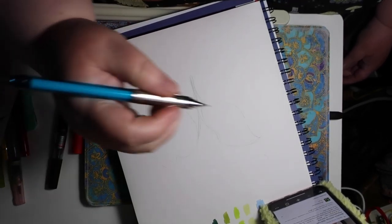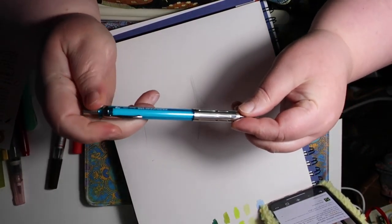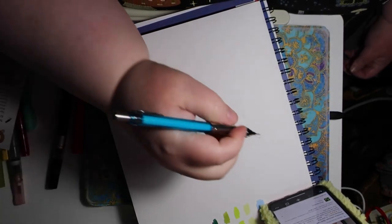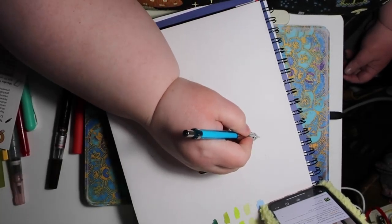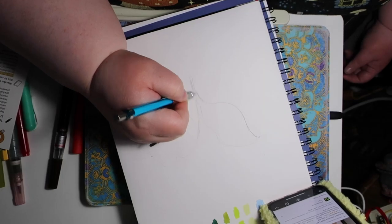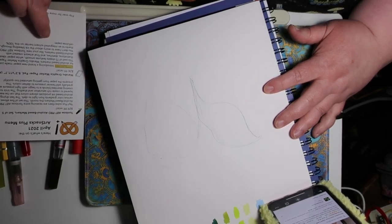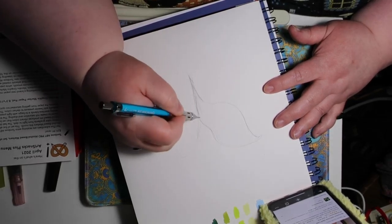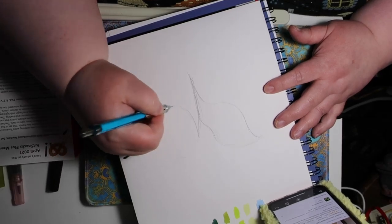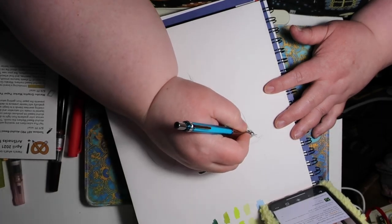Okay, so this is the rest of the Art Snacks unboxing. So the first thing we have is a Graph Gear 300 0.7 mechanical pencil, clicky pencil. I don't really use these that often, but we're going to do it here. I prefer drawing with colored pencils, and we're doing this on the Marabou graphics marker paper, which is going to be good for the alcohol-based markers, but is not good for the sepia pen.